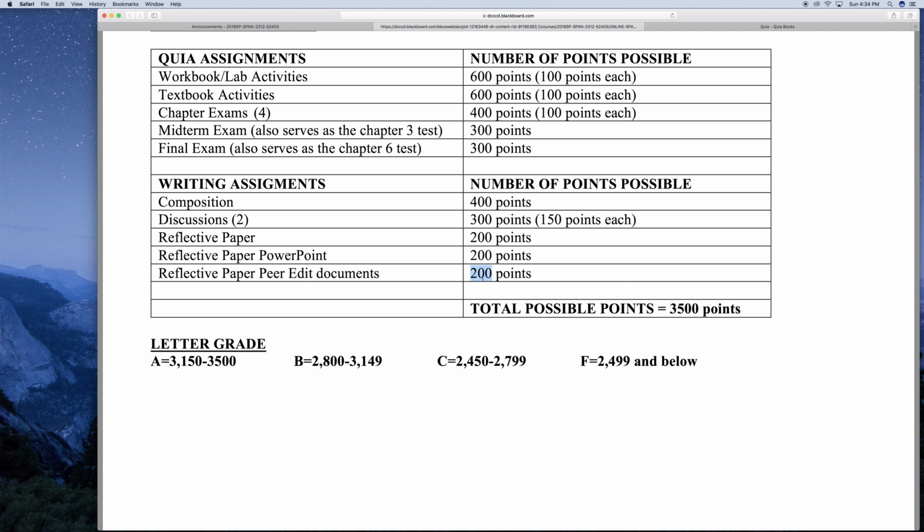In doing so, you will get 200 points, and you will need to address those comments from those students in your final draft. So the Kia assignments and the writing assignments total 3,500 points, and this is the letter grades, the letter assignments for each point range.